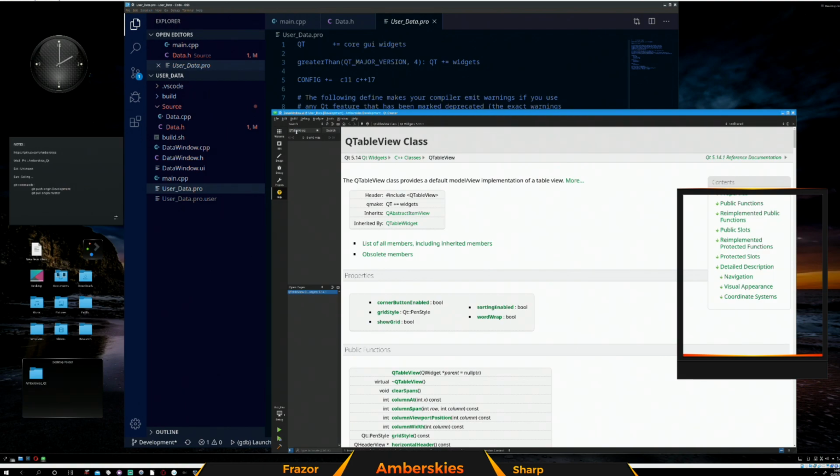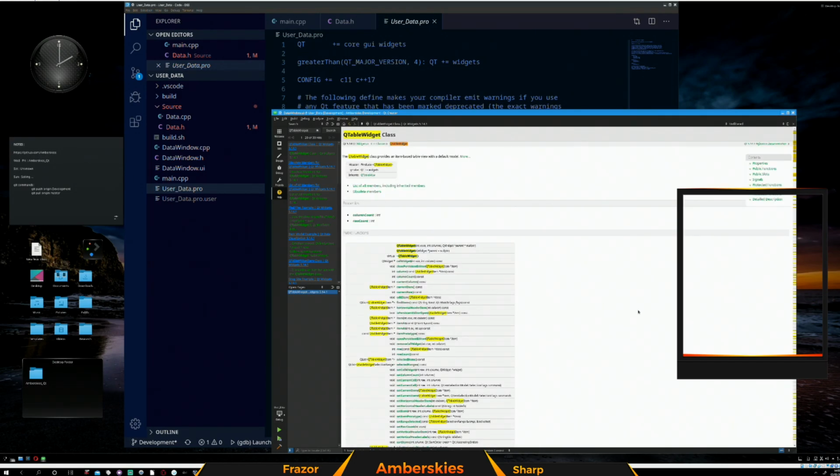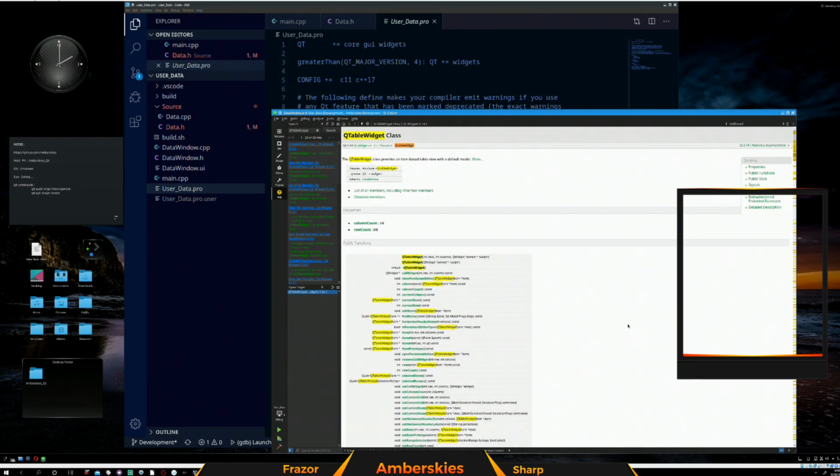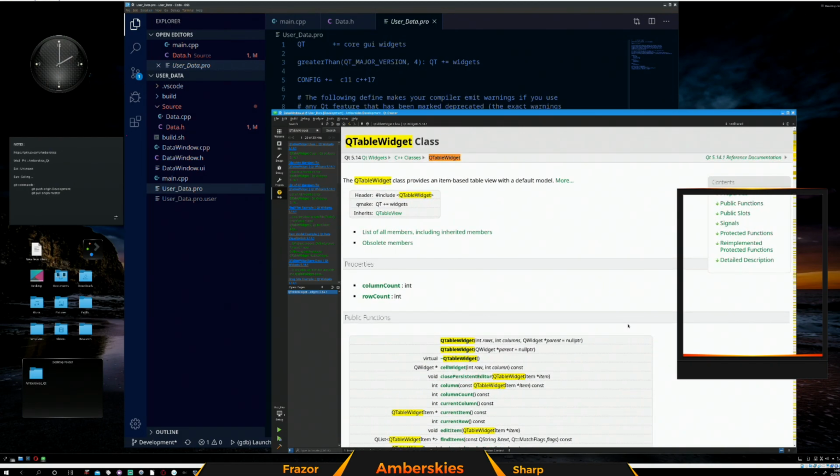Yeah, it's plural widgets. There it is. There's our class. Inherits Qt table view. That's what I wanted to know. Fantastic. So we can use this under widgets plus equals core GUI widgets. Yeah, we can use it.